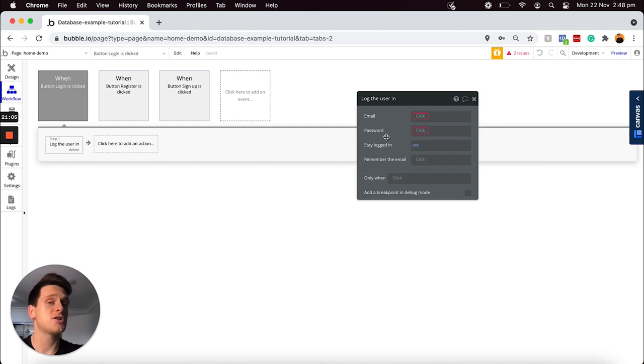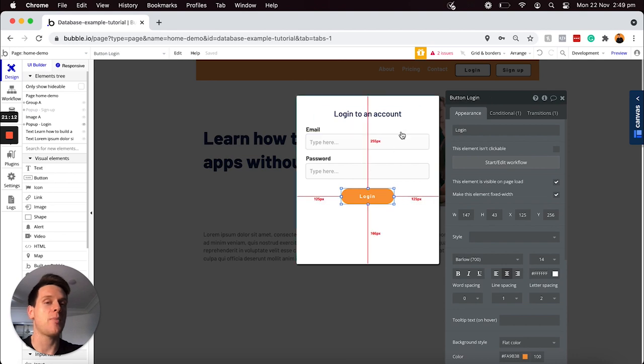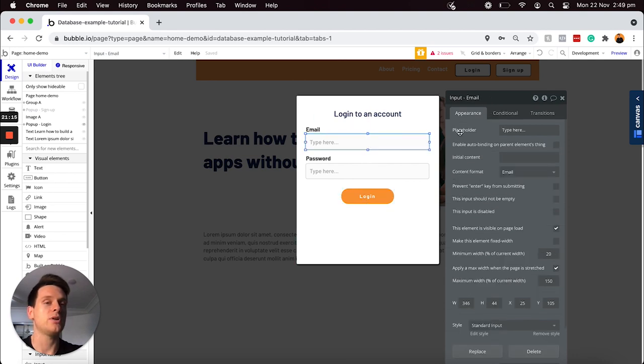One thing I would just like to do though before I build out this workflow is update the names of the input elements on our second pop-up here. So these are both still currently called input email and input password. And so when I need to reference these input fields in my workflow, I might just get confused between the existing input email field on my registration pop-up. So what I'm going to do is just add an additional word onto the name of this input to be called input email login. And then I'm going to do the exact same thing for my password field. It's going to be called input password login.